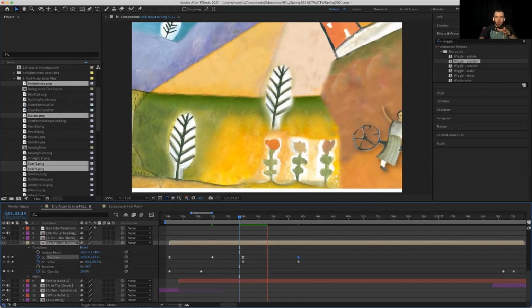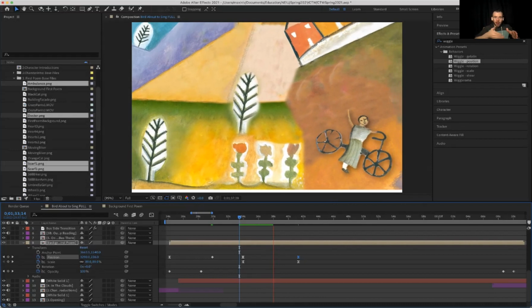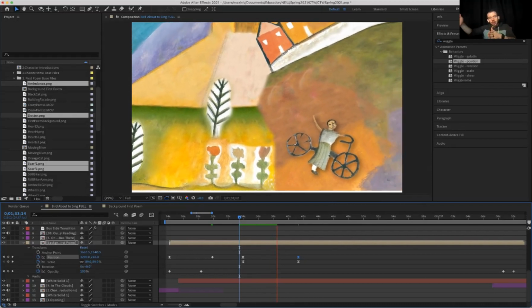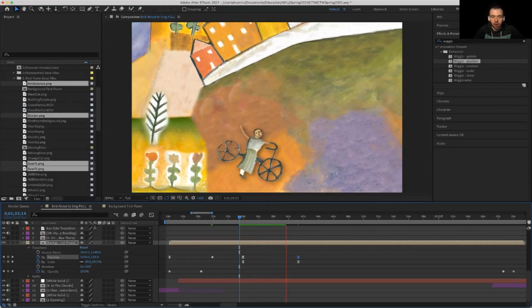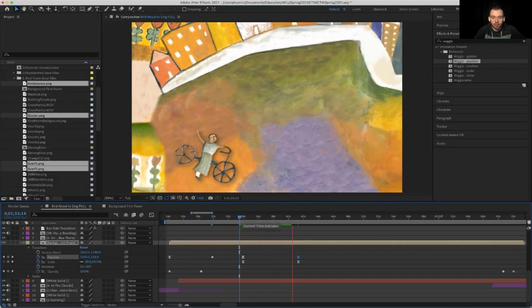Give it a second to load. But basically what we'll do is we'll get this moment figured out, have the ambulance move through, and then we'll figure out the movement to the next part. So that'll give us a little bit of traveling time as we're moving from one to one.